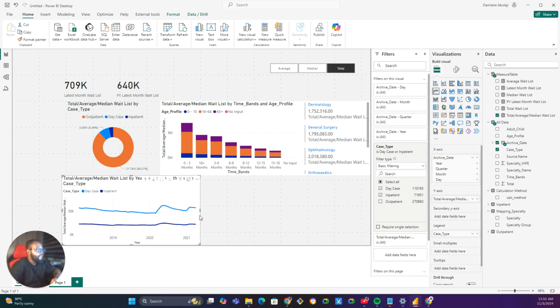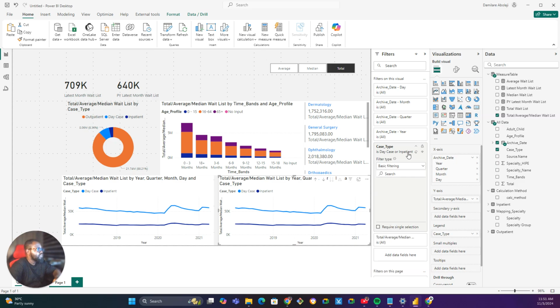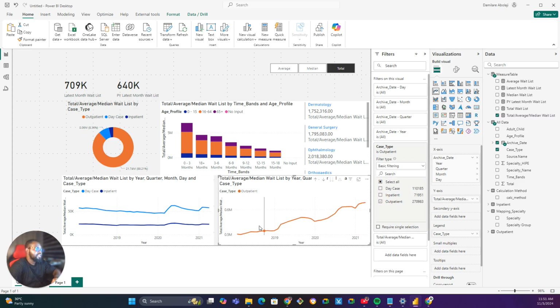Who says we can't even have three? We could have three, but let's just stick to two. Let's do day case and inpatient. I'm going to copy this chart, and for this one we will just do outpatient. So we have outpatient on one chart, that way we can see different movements in the chart.